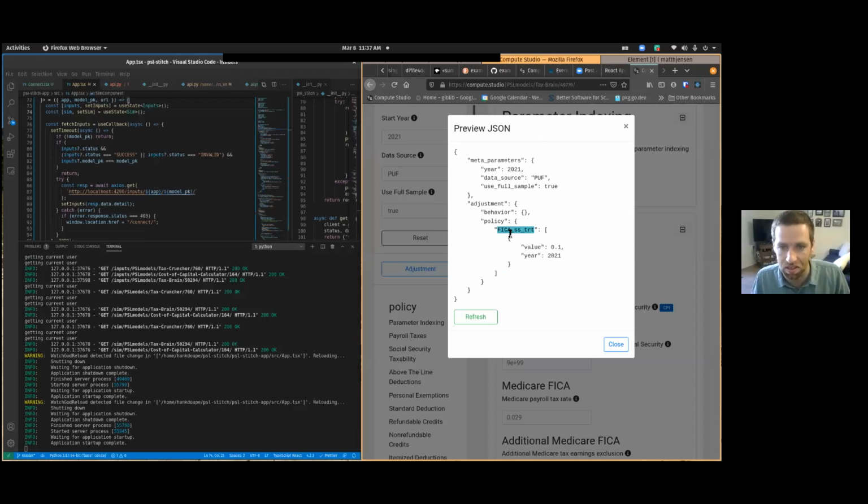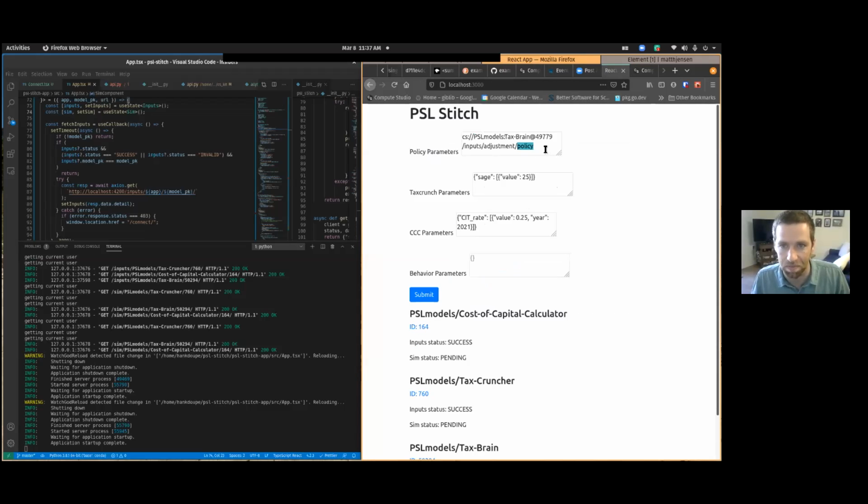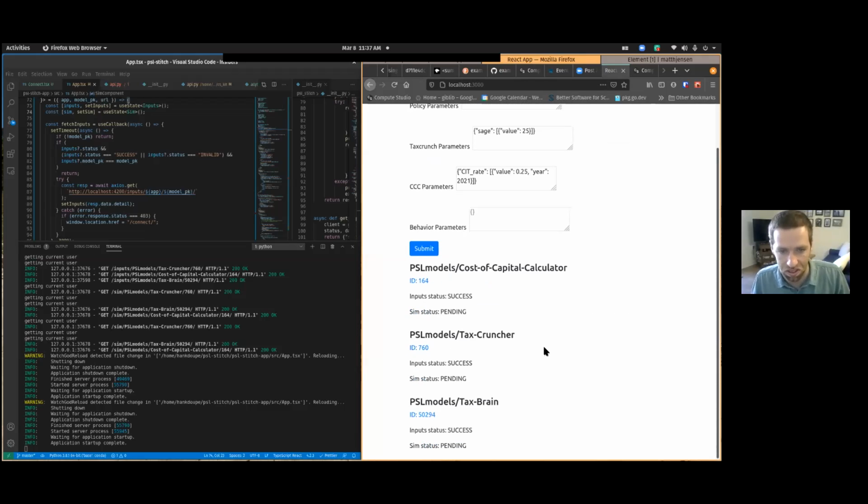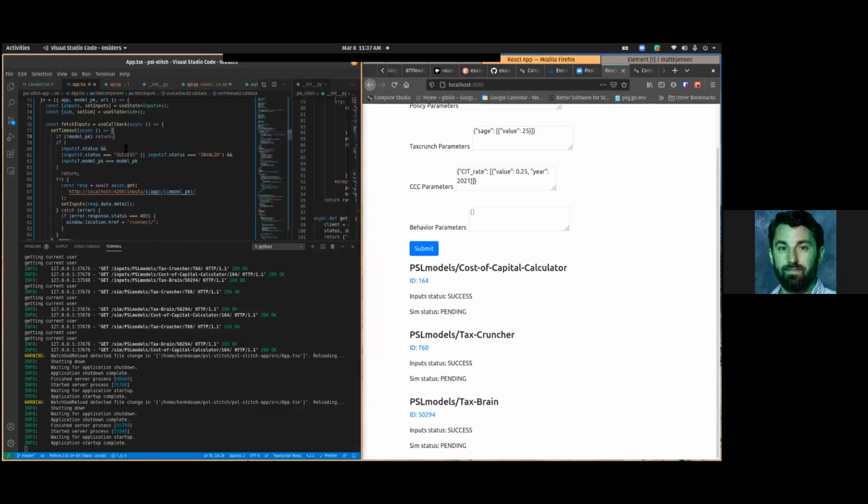So it's just grabbing this, but it's a nice way to link to other simulations quickly without having to type out all the Python code to make it work. Yeah, okay, that's really neat.